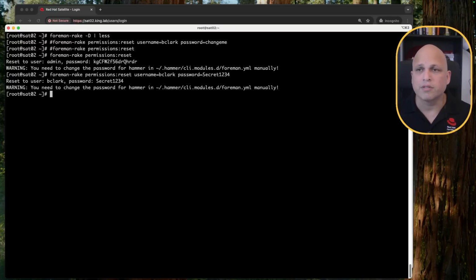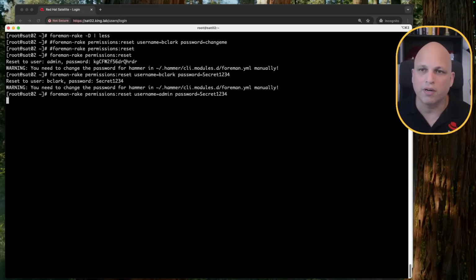Now I'm curious. Anyway, let's change our admin and I will see if it created the user bclark. Admin, let's set the password also to secret1234. Then we'll be able to log in and double check on the users page and see if the user bclark got created. I also hope not.